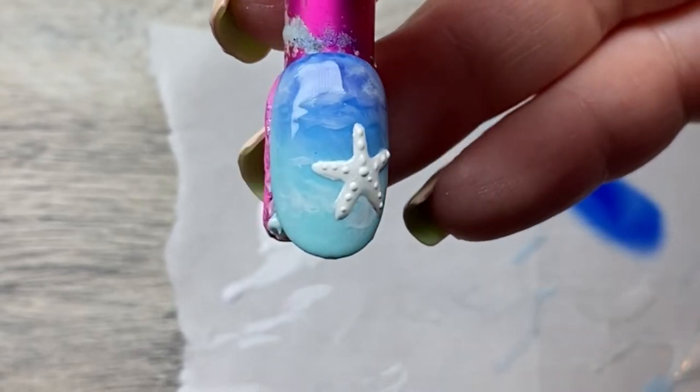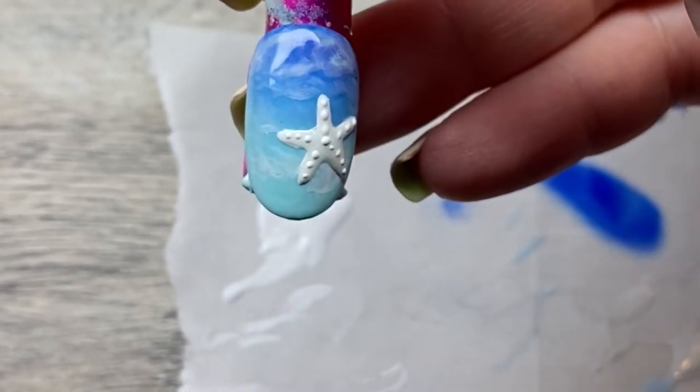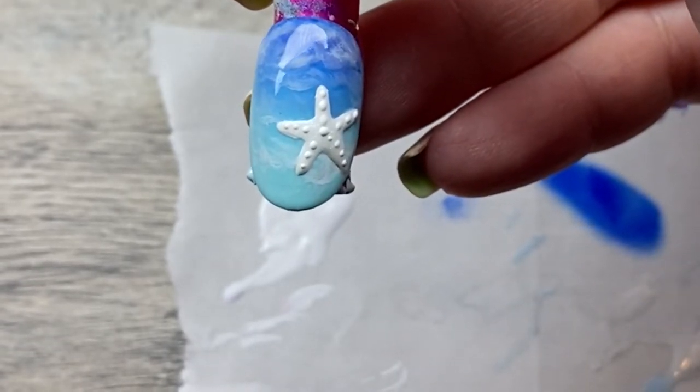Hello there. It's a very beautiful summertime here, so I decided to do a starfish. Please just stay with me and I'll show you how I did it.